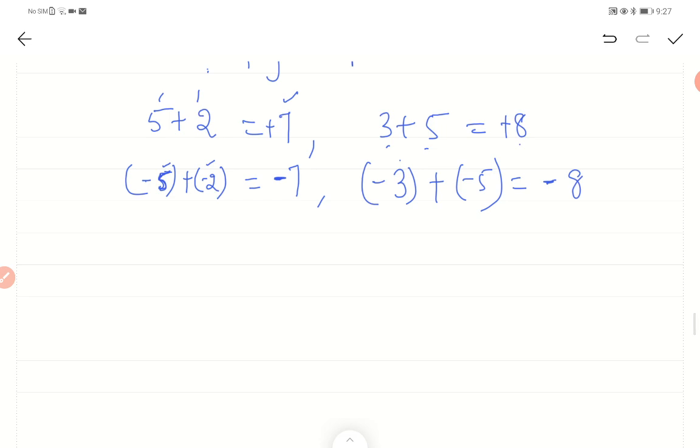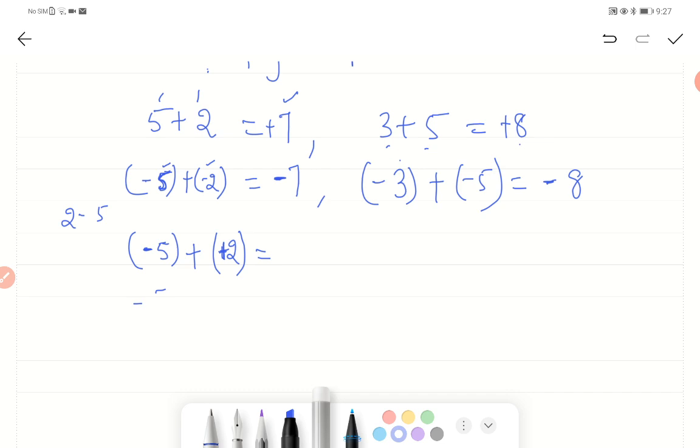Okay, now if I take one positive and one negative, let me take this as minus 5 plus a positive number, that is plus 2. Now you will have a doubt, when will you write positive, when will you write negative, isn't it? See, when you have minus and plus, you will subtract two numbers, right? That is 5 minus 2 you will do. Or 2 minus 5, it is one and the same. If I take this as minus 5 plus 2 directly, or I can write this as 2 minus 5, it is one and the same.